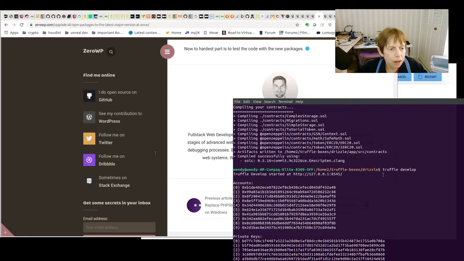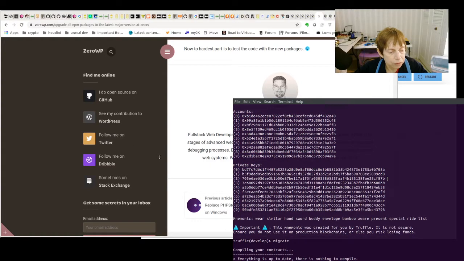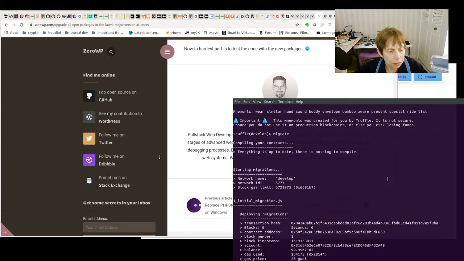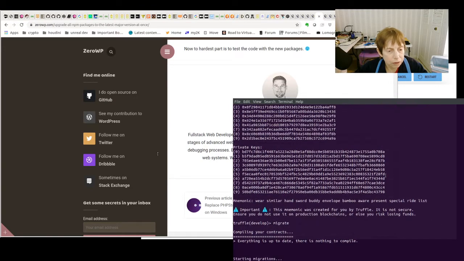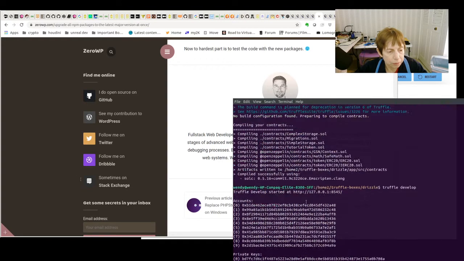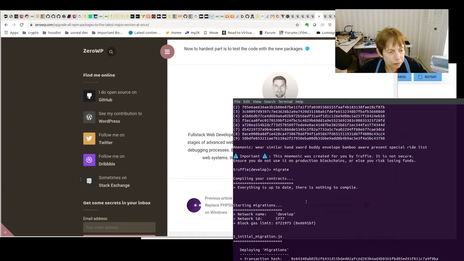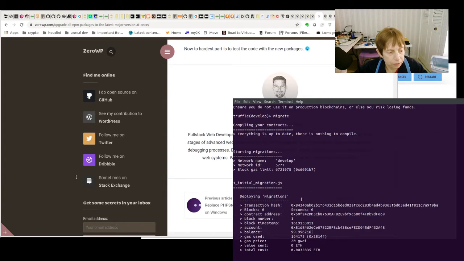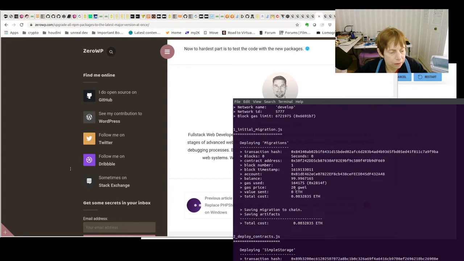Now I went to Truffle Develop, and I migrated. And you can also build in the Develop terminal. But I migrated, and you can see there are several contracts here.